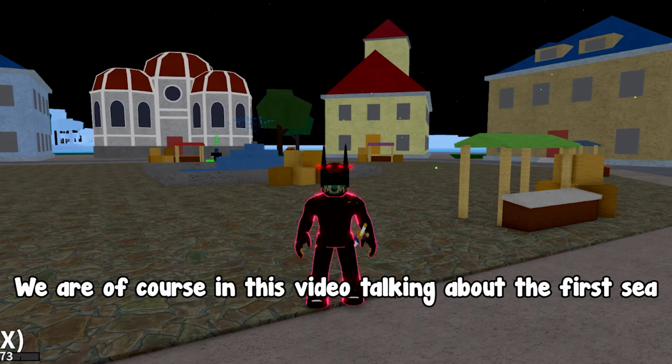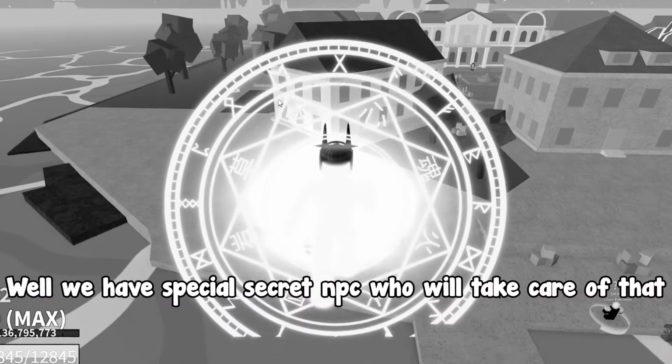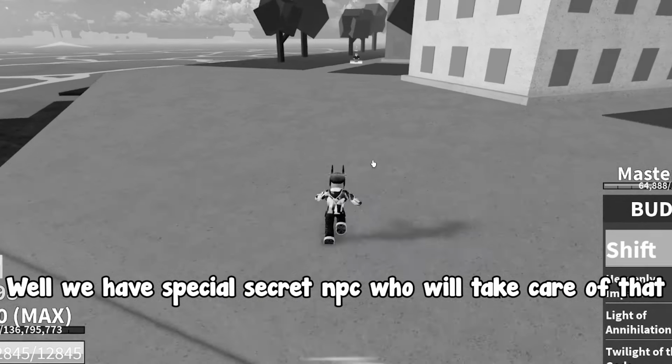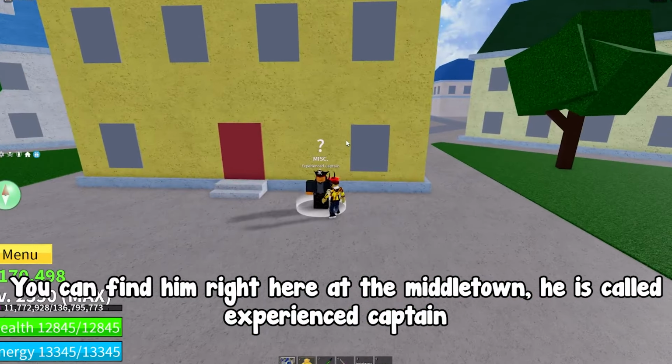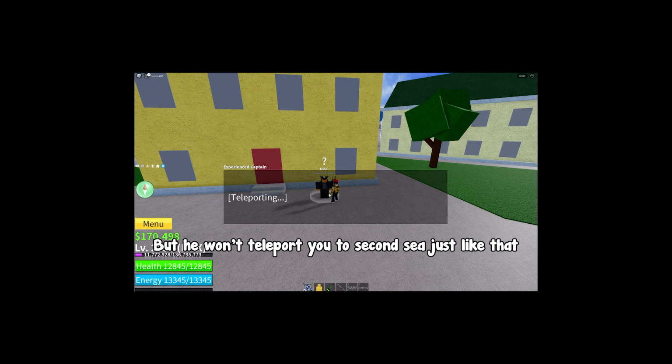We are of course in this video talking about the First Sea. But how do people go to the Second Sea from here? Well, we have a special secret NPC who will take care of that. You can find him right here at the Middle Town. He is called Experienced Captain. But he won't teleport you to the Second Sea just like that.